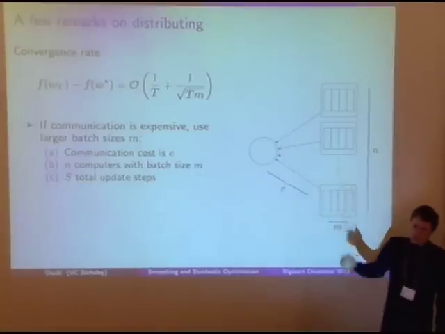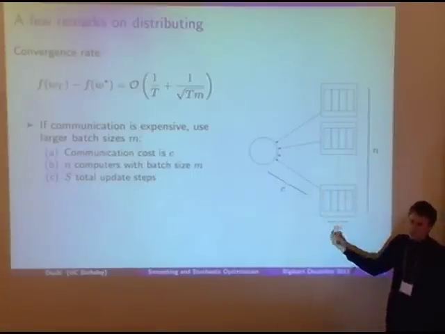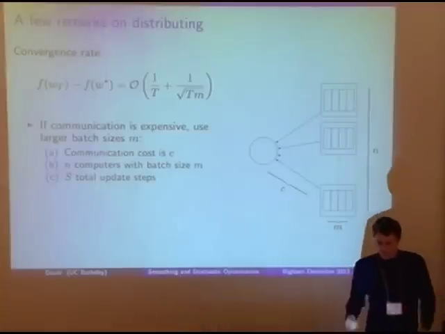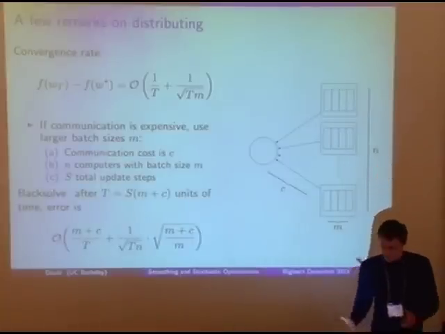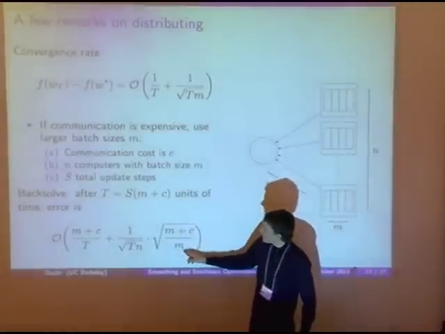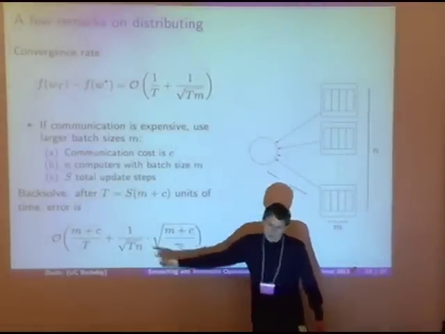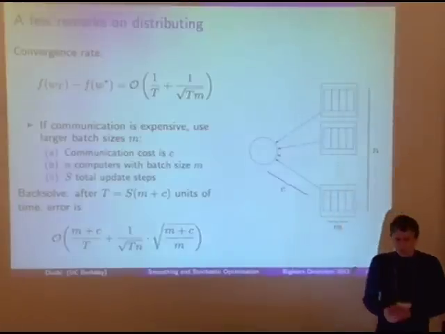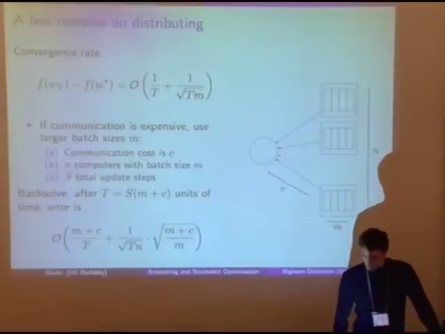and it aggregates everything. And the idea here is that you take m large enough to swamp the communication cost. And a little algebra shows that as long as the communication cost isn't too big, essentially we get a linear speed up in the number of processors. So that's basically the content of the theory here. If you have any questions about that, you can feel free to interrupt me.